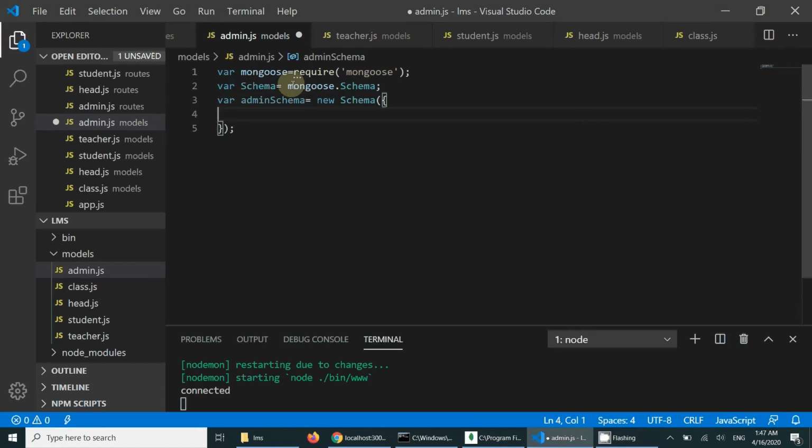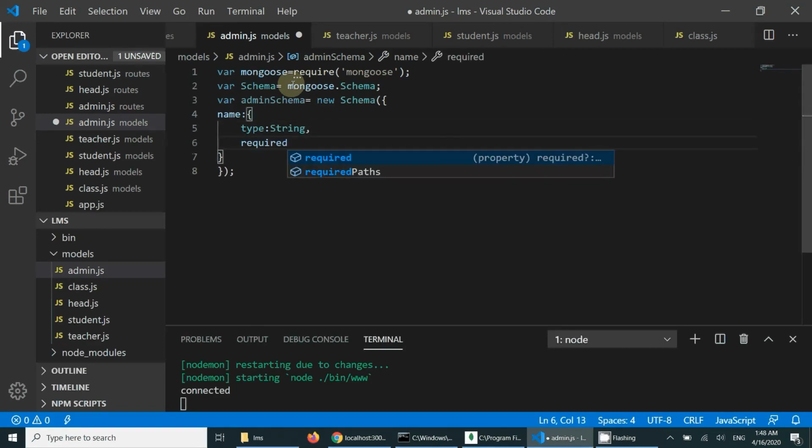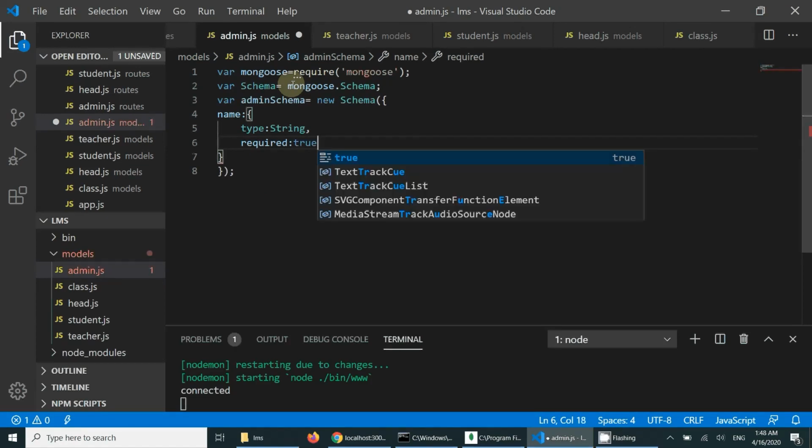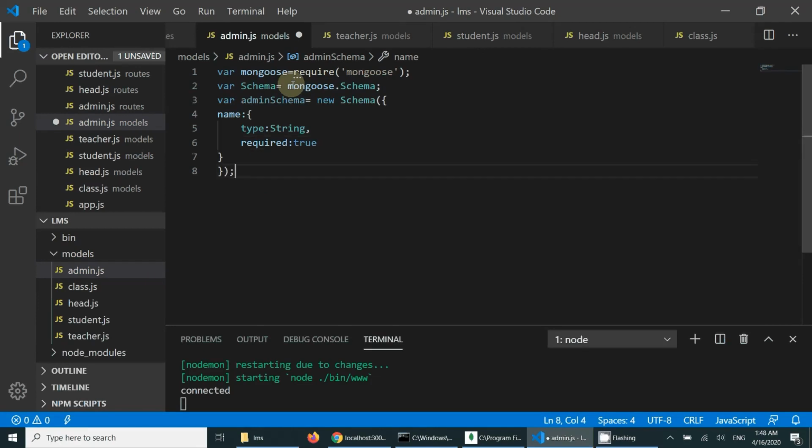So we will include that property, name, and for its type, I can declare the type as String, with another parameter, required: true. So I have included only one property into it, name, which is of type String, and that is required. So I have defined my admin schema.